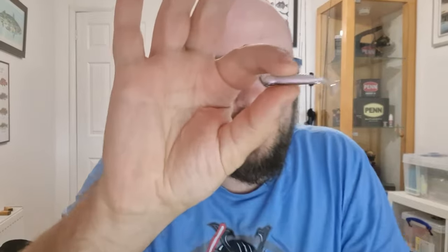Another Eco-Gear lure — we've got the Grass Minnow SS and S, two different sizes. Really, really good, nice little paddle tail. I really like these for Pollock, but especially for Coalfish, which was a surprise to me, because everyone said to fish them for metal. I joined the Winter League last year and really struggled to find my Coalfish. Owen switched over and used a paddle tail and got himself a Coalfish right in front of me, so I switched over and did exactly the same thing with the Eco-Gear Grass Minnow S — worked perfect. First cast, I managed to pick out a Coalfish when I wasn't managing to get them with anything else.